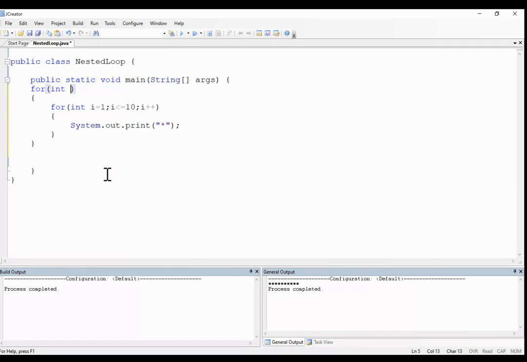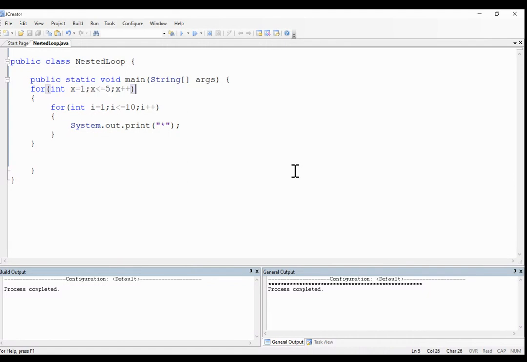So here I have to change the variable to x, x is less or equal than 5, x plus plus. So this will make it 50 times. Why? Because every time I finish 10 times, it's going to move on to x equals 2, x equals 3, 4, and 5. So now if I run the program, it's going to show it 50 times. Why? Because I repeated that 10 stars 5 times.